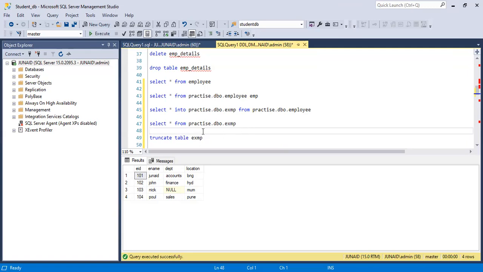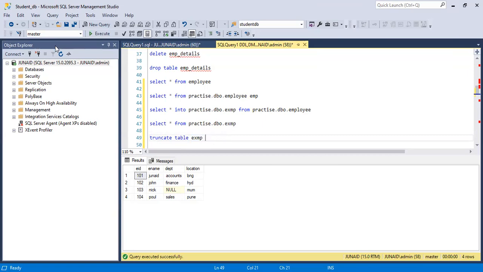The query window is pointing to the master database. If you don't give any database name and schema name, it will take the database from the query window only.